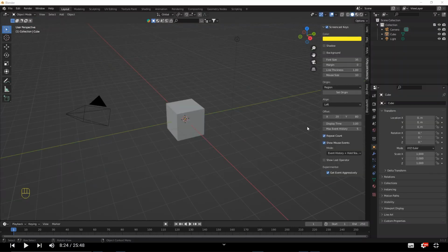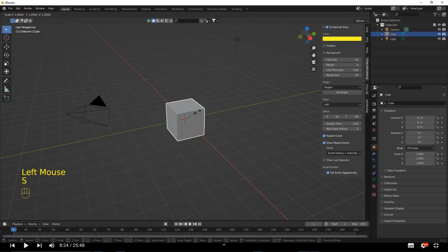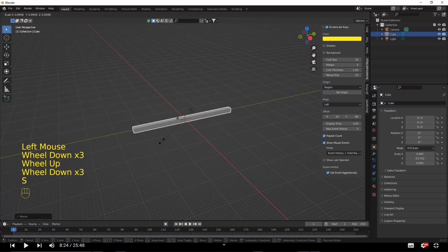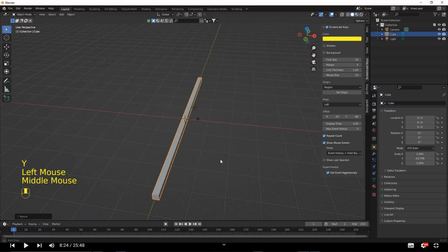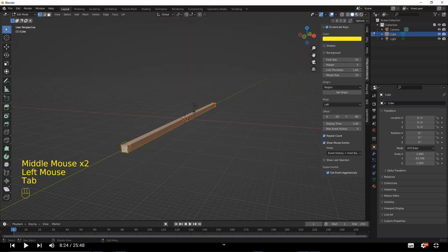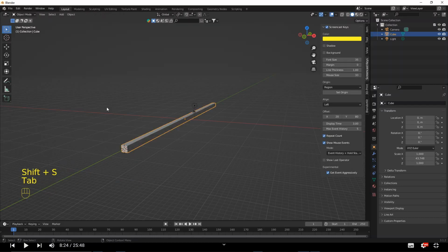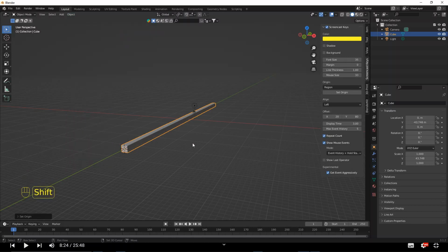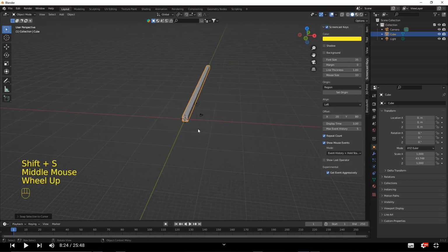The next thing we want to do is to extrude along a curve. For this I will modify this cube a little. I will scale it on the y-axis, make it rather big, scale a bit more on the y-axis. Then I will move the object origin here at the end, select that part, cursor to selected, object, set origin to 3D cursor. And then I will move the object to the center of the world, cursor to world origin, and then snap selection to cursor.